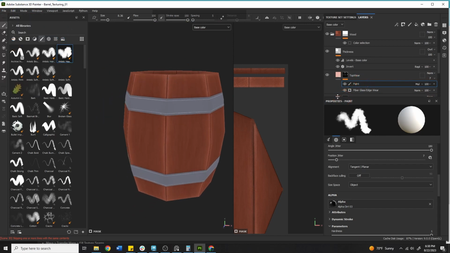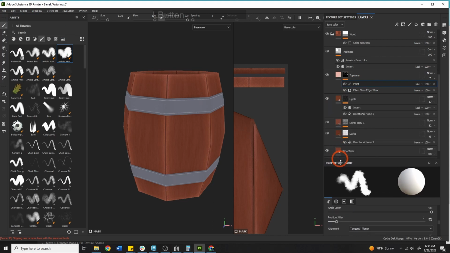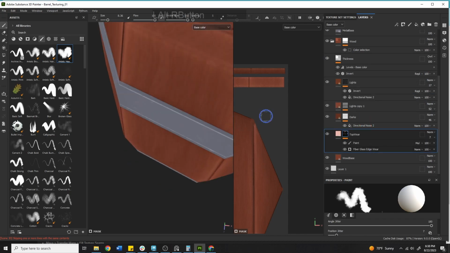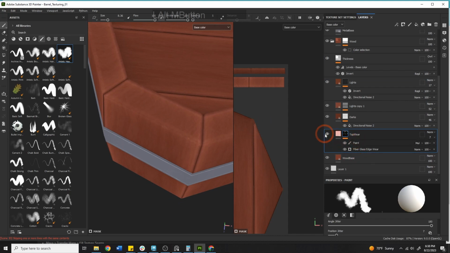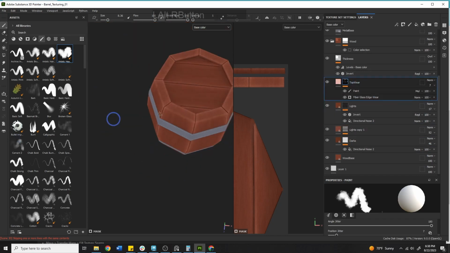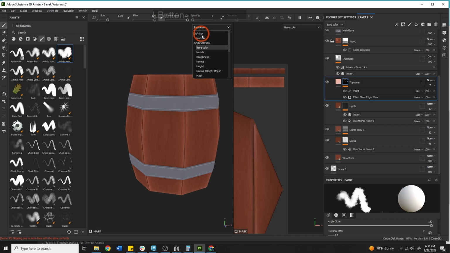All right, so save. If you need to reorder some of your layers, you can. For example, if I wanted that on top of the thickness, I could put it there or underneath it, or even underneath some of the other wood grains. And you can see that has a very different effect where we get the wood grains on top now. We're still getting this lightning, and we can play around with which portion of the stack that goes under. So we have a lot of really fun control there.